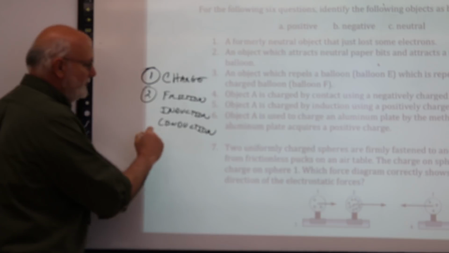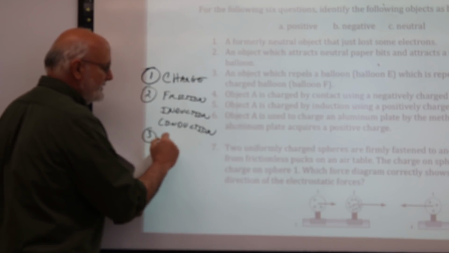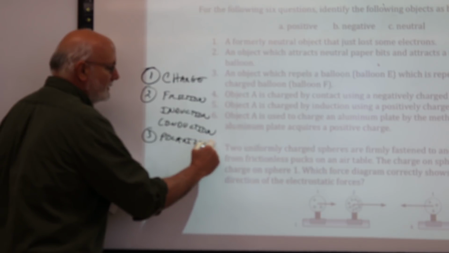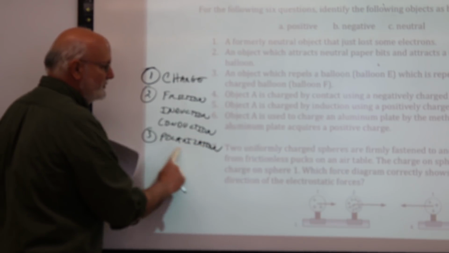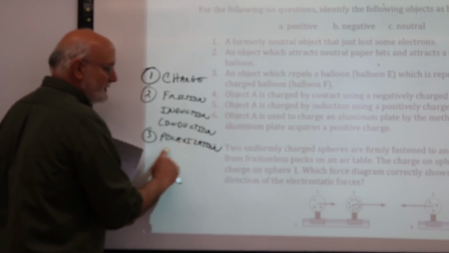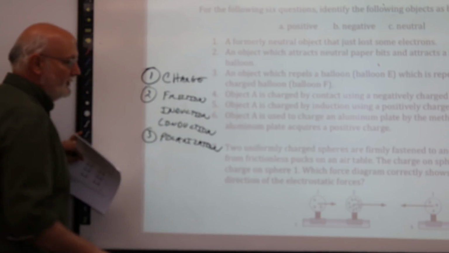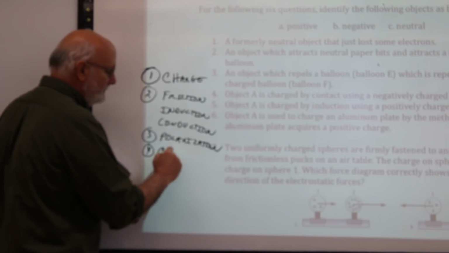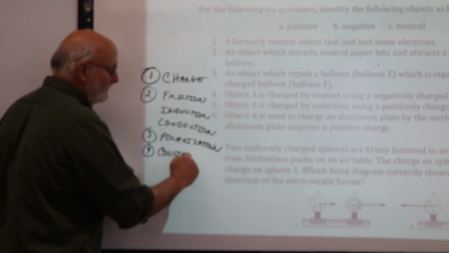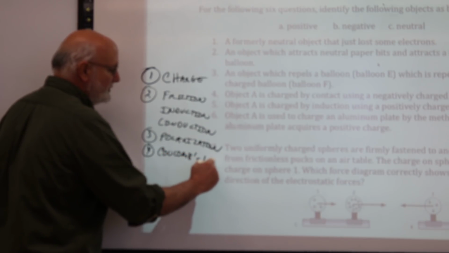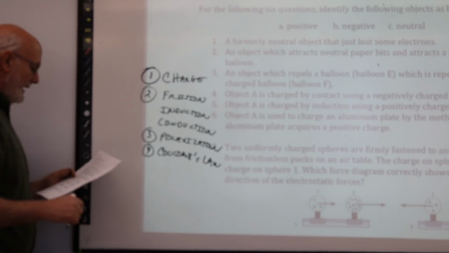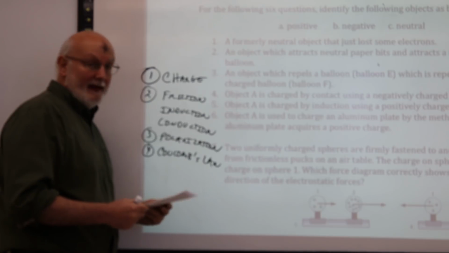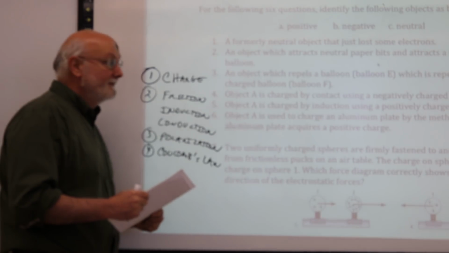In addition, you need to know polarization. And remember, with polarization, it's neutral. These guys are actually charged, but this guy is neutral. So you're going to want to know about that. You're going to want to know Coulomb's law and how to use it. And that's basically it. I'm just taking a look at the wrap-up now, and that's it. So let's work some problems.